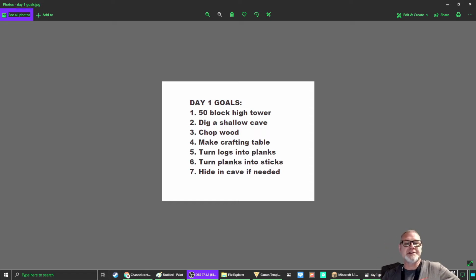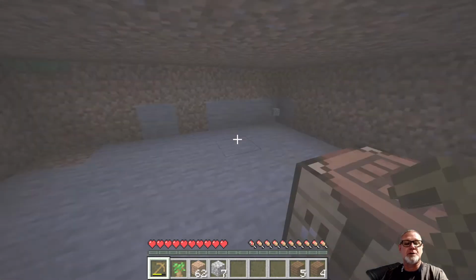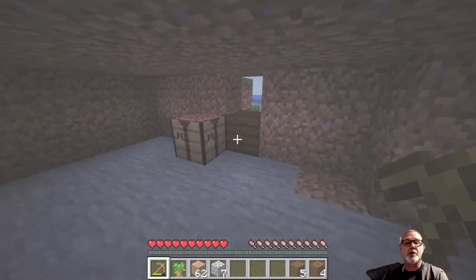Chop some wood, number 3. Number 4, make a crafting table out of that wood. Number 5, turn logs into planks with the crafting table. Number 6, turn the planks into sticks. You might as well. Number 7, hide in the cave if needed. Now you can go further than that for sure. But those are usually my immediate goals for the first day.